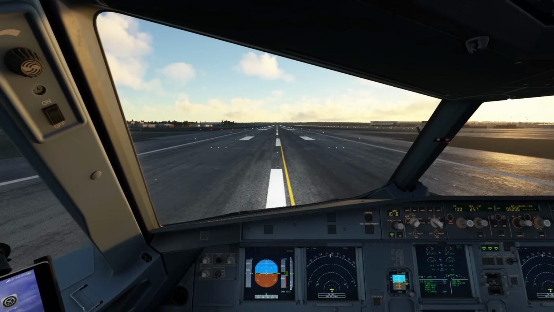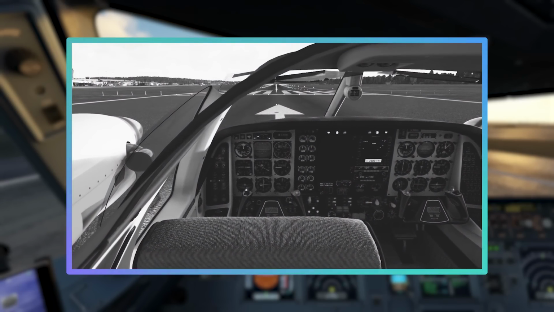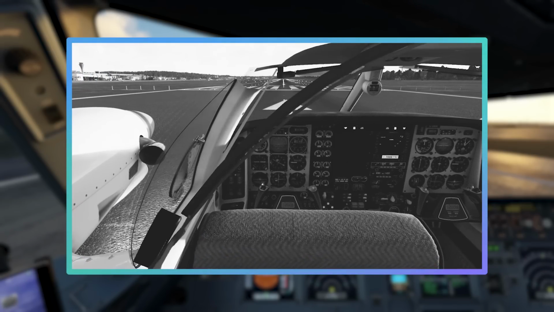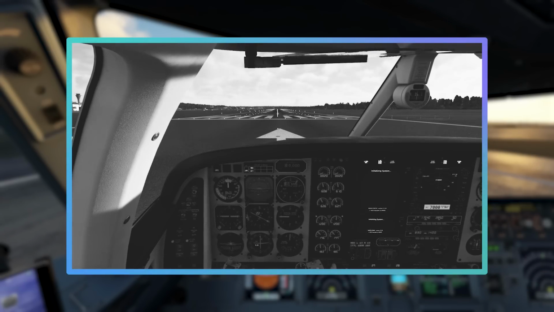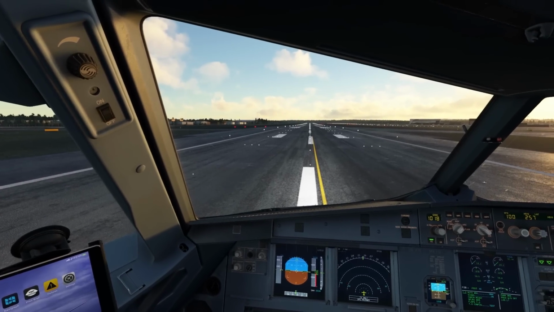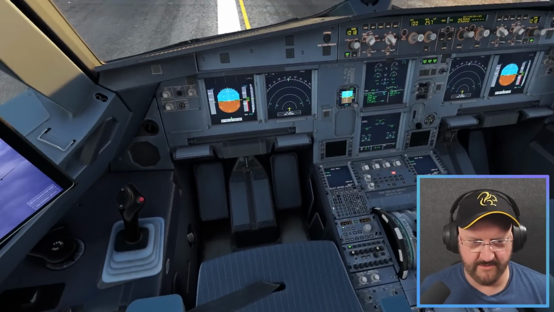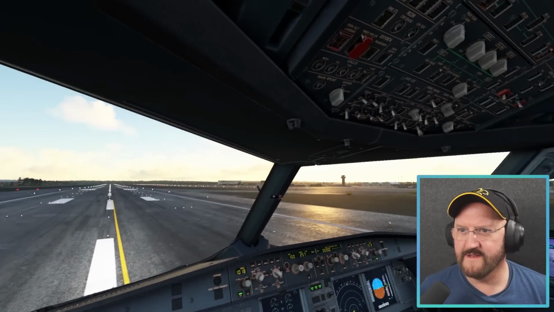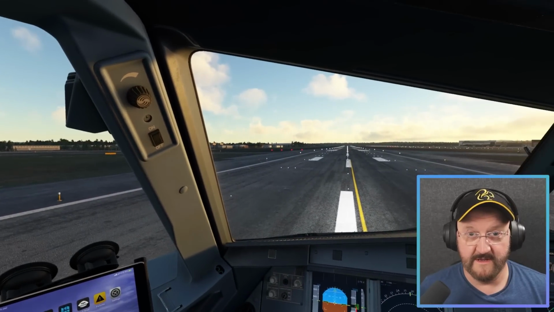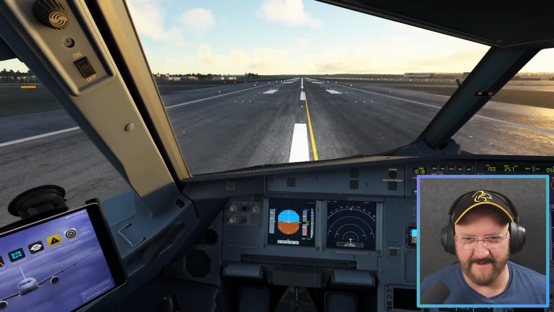Now when you first spawn into the cockpit, you may find that you're positioned just behind the pilot's seat. This happens sometimes. If it does, just press the tracking camera reset button, in my case the full stop key. Just press it twice and it should put you back into the pilot's seat. I'm going to unpause it now using my pause key, and you'll also find that any slight movements with your eyes or your head cause your camera to fly around. This is great, it means the tracking is working, but equally I wouldn't like to fly like this.